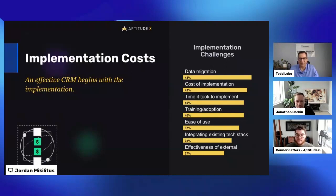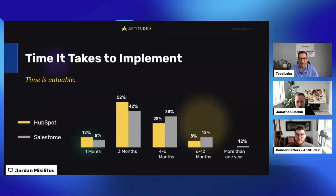I mean, get your strategy right first. And then I know earlier, Jonathan, you started talking a little bit about time and just how time is such a critical component of this whole process, right? Making sure that we get the most efficiency out of the time we have available. And you can see here that how long it takes for the implementation process is a key factor to consider. So Jonathan, you want to chat about this a little bit?